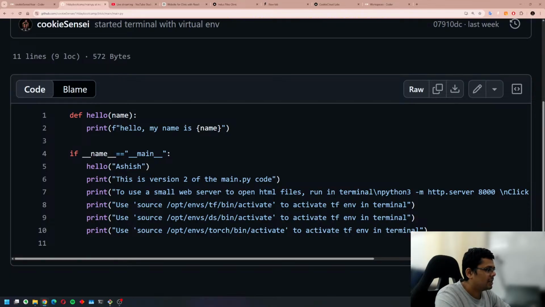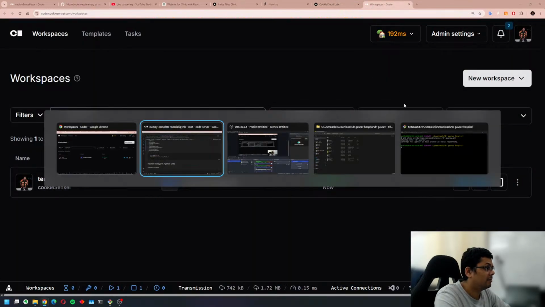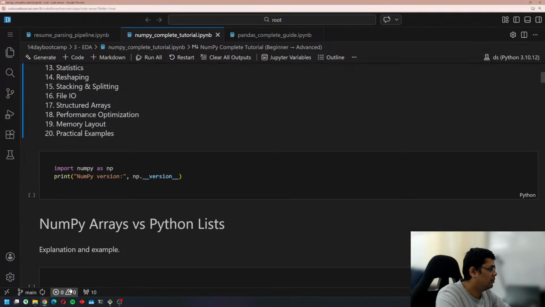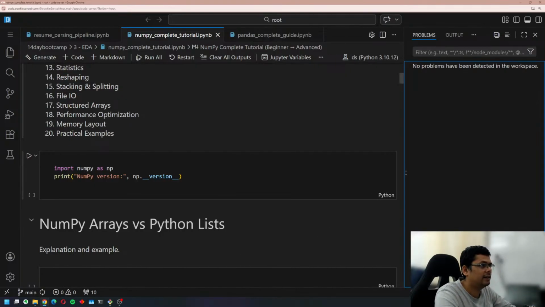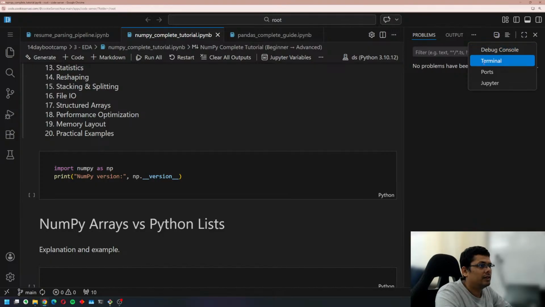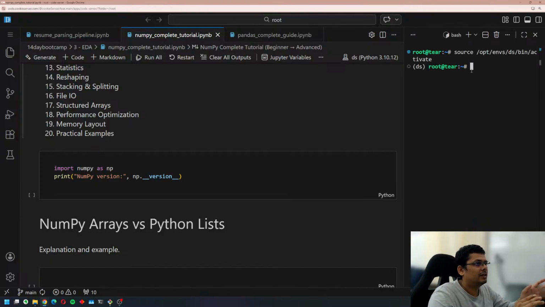So I'm using Linux. I mean, the backend is using Linux. So that's why the source command. And to activate, let's say the TF environment, you select this code, you go back to the lab section, and you open up the terminal. Bottom left, this warning looking sign, you click it, and then you open the terminal. My terminal I have configured to be opened at right side. I believe if you are opening the terminal for the first time, it would be opening in the bottom section.